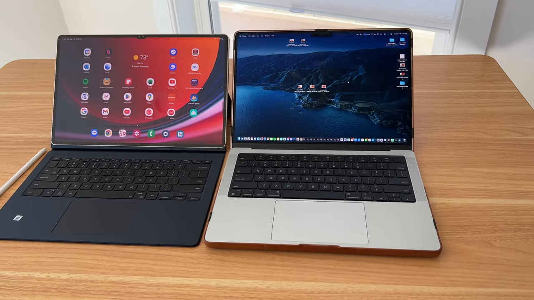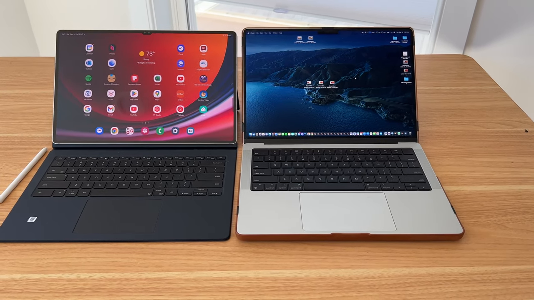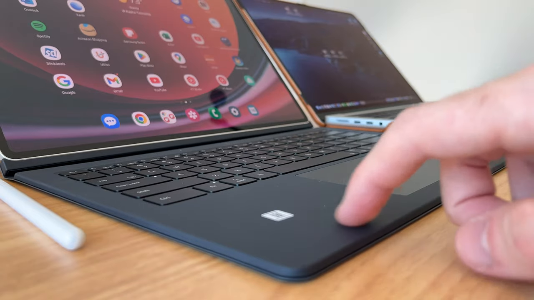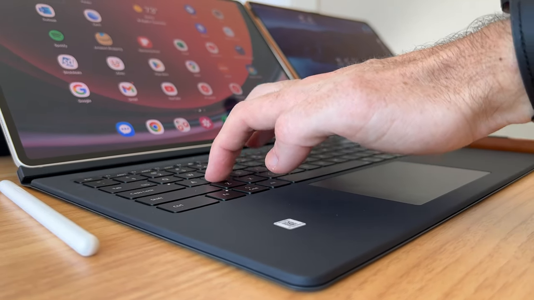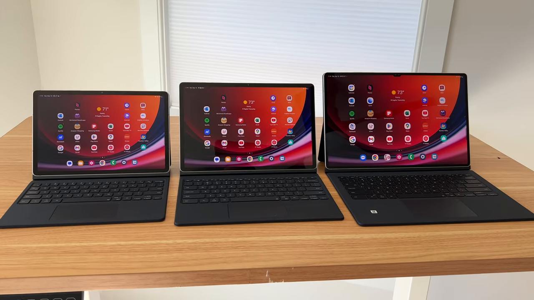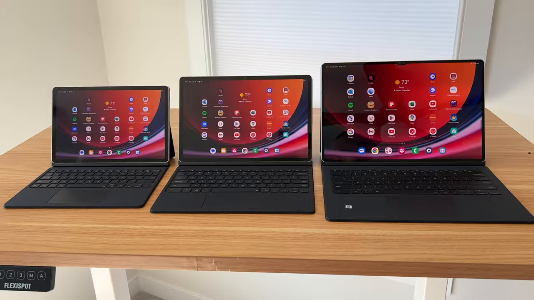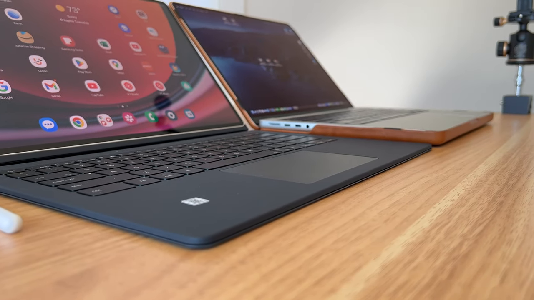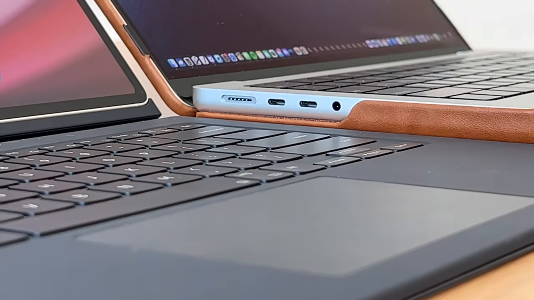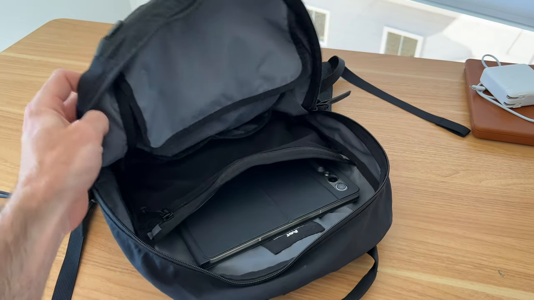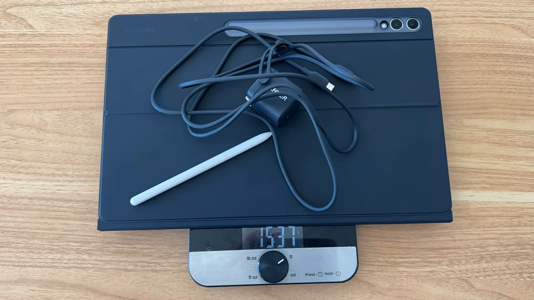a device I found myself reaching for over even the most powerful laptops money can buy, since the physical footprint of this Ultra is slimmer and sleeker compared to a laptop, and as a result, this is my go-to choice not only between the three S series tablets Samsung offers, but even devices like my MacBook Pro, since typing feels way more comfortable for me on this Tab S9 Ultra, and everything you need when traveling takes up less space in my bag and weighs a fair bit less overall as well.